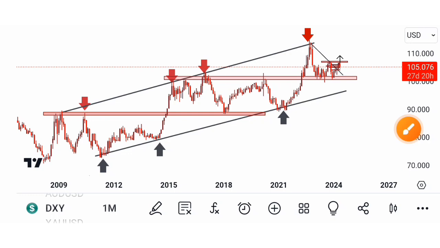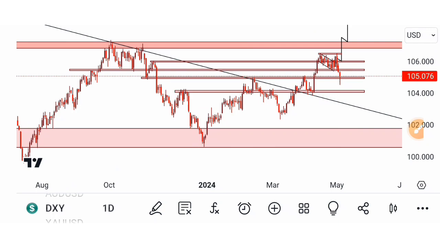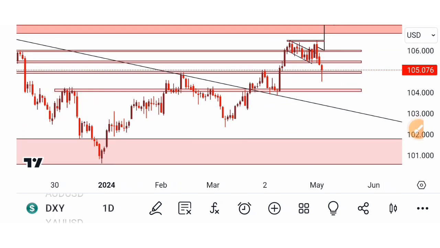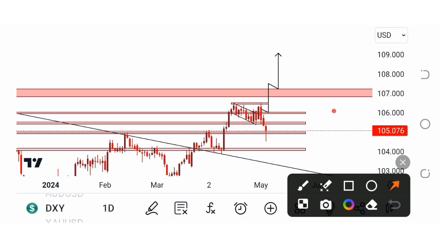So how can you take advantage of this move? Going to the upside, you need to go to a smaller time frame, preferably the daily time frame, and over there you look for structure. As you can see, last week my anticipation was that the market was just going to trade above the structure and just buy from there.